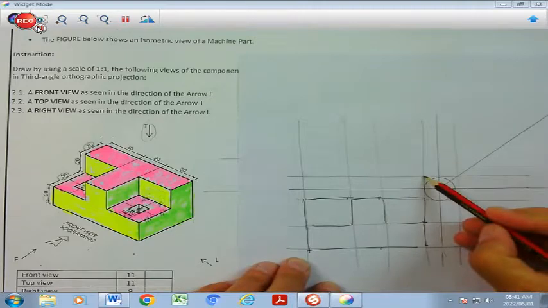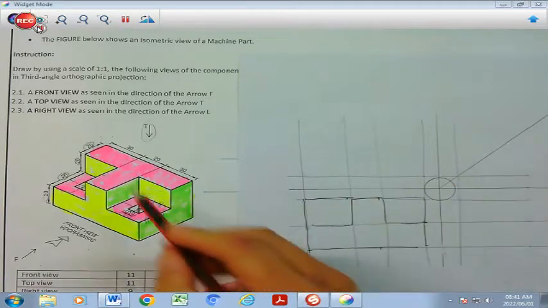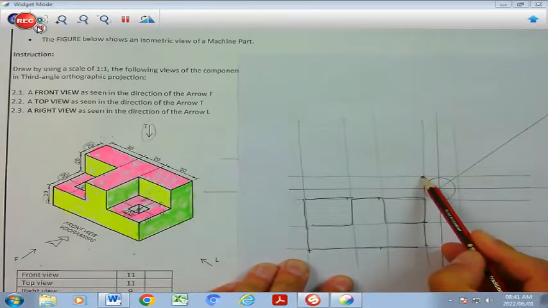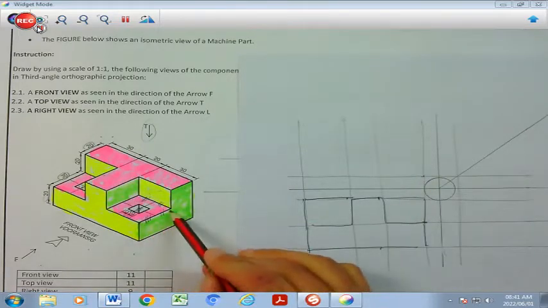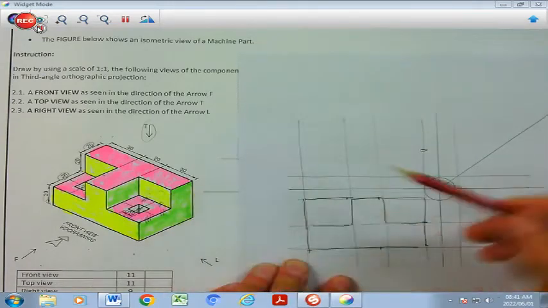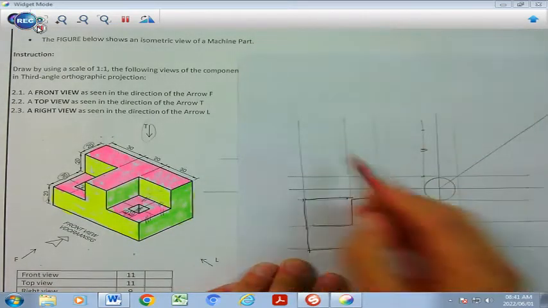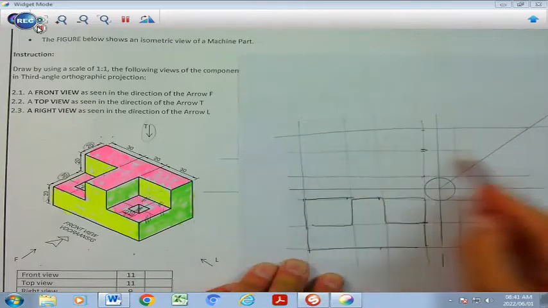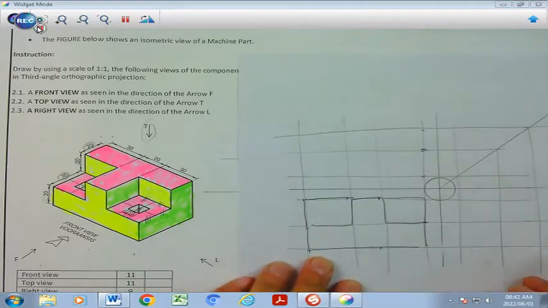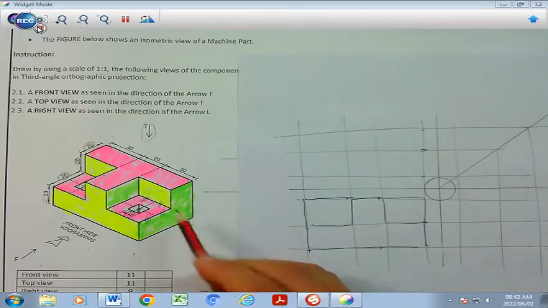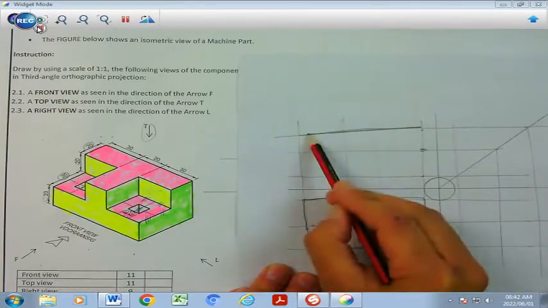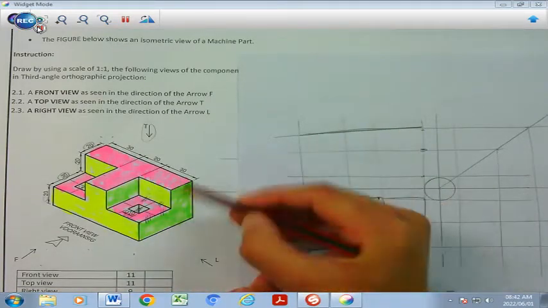If you go to your top view, we'll start in this corner over here, of which you are going to have that corner which reflects that specific corner over there. So you're going to go back by 30. So you're going to measure 30, and you're going to go an additional 20, which is there. And you're going to project the line onto your 45 and down, so that you can make use of that a little bit later. Remember, if I remove this pink part here, it's going to be there, because that part is that part over there.